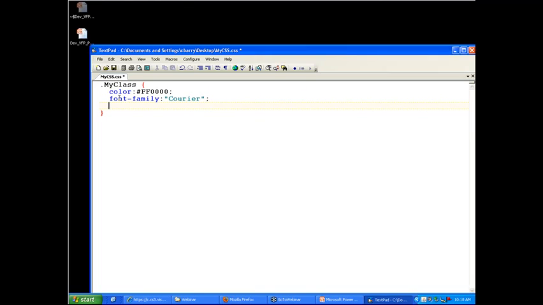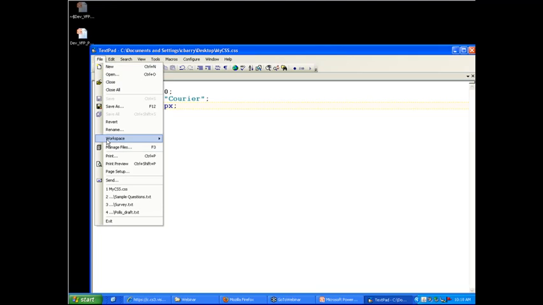And so we're going to change the displayed font from Times New Roman. And then the font size, I'm going to increase by setting the font size property equal to 16 pixels. Okay. So here's my CSS file in which I've defined the class, and I've defined those three properties.